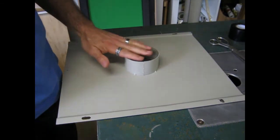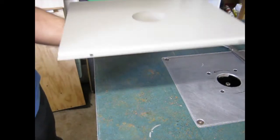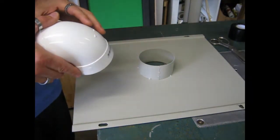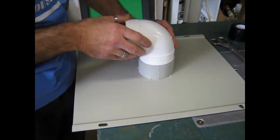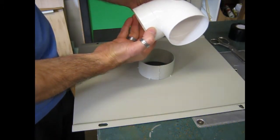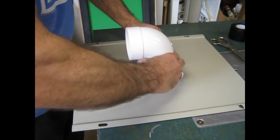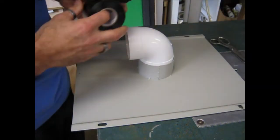So finally, this is the base plate for the dust collection. That obviously sits upside down at the bottom of the saw, and as you can see, it's set up for a 4-inch hose. I don't have a 4-inch hose. My system is a 2-inch PVC pipe system. That's just a standard stormwater fitting, which just happens to fit exactly into that outlet. So I'm going to use that, and reduce down to a 50mm or 2-inch pipe.